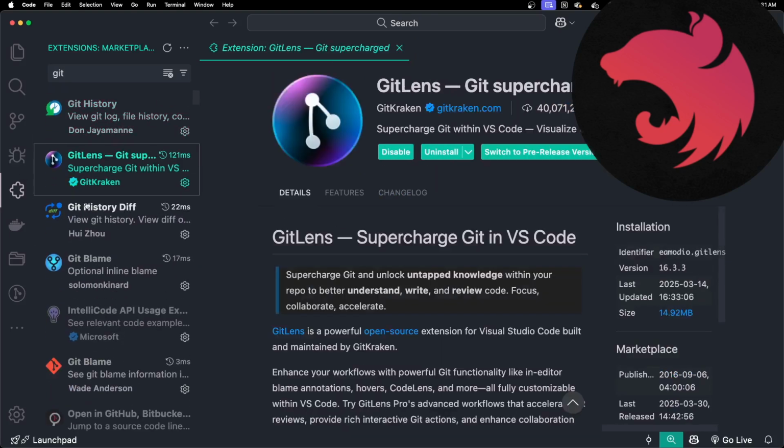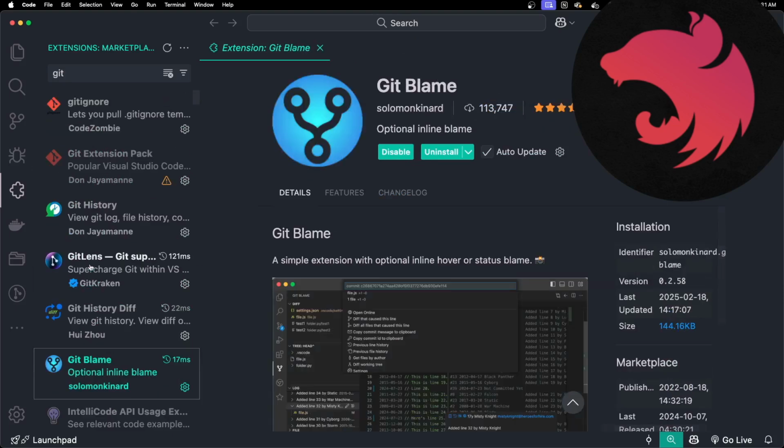If you want a Git extension pack, Git History, Git Lens. So these are some of the plugins which must be there on your VS Code or Windsurf or Cursor editor that can help you to see things properly, like git blame. You should be able to see which branch you are on. You should be able to see which particular commit you wanted to push, all those things.